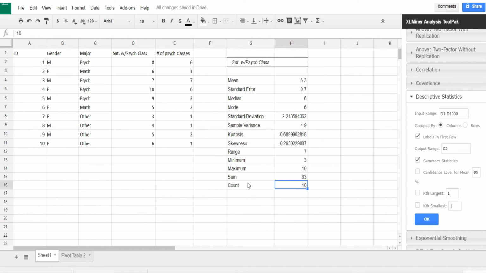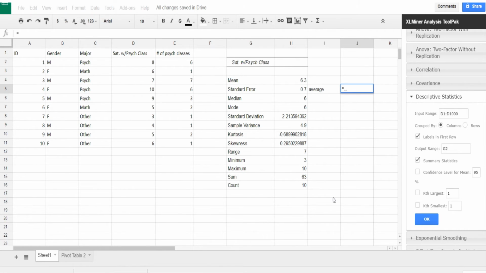So that's how to do it with the add-on. I'm going to show you how to do it without the add-on as well. You can do it either way. So say you don't want to use the add-on. First, I'm just going to make a label so I know what's what. So just that's the average. And then I'm going to actually find the average.